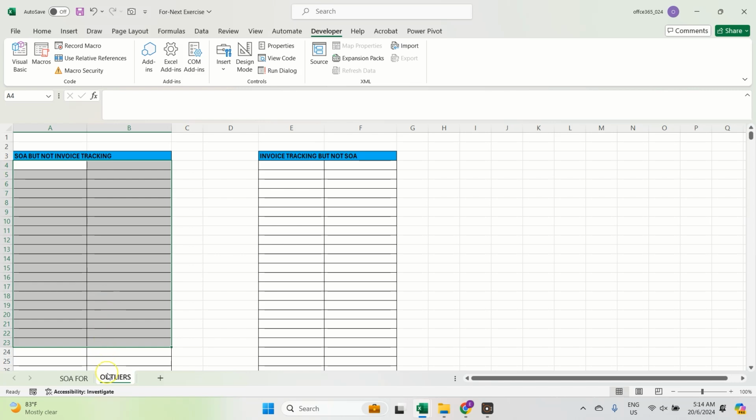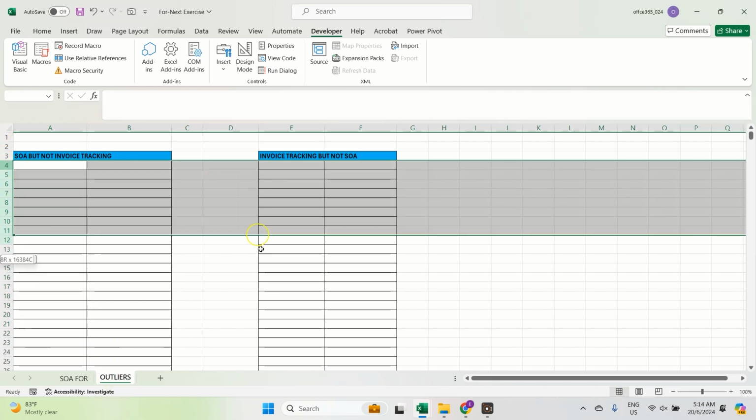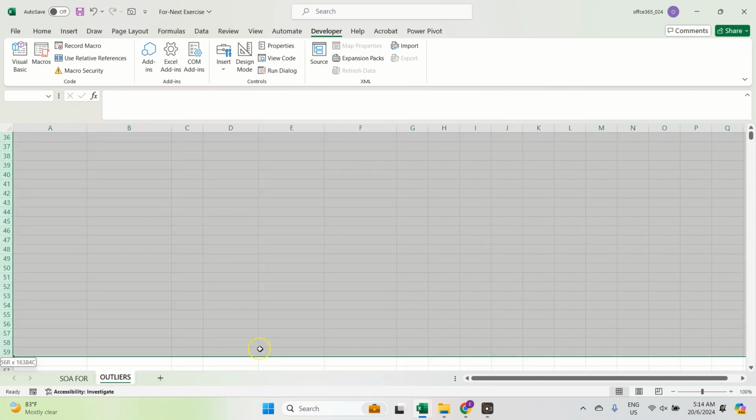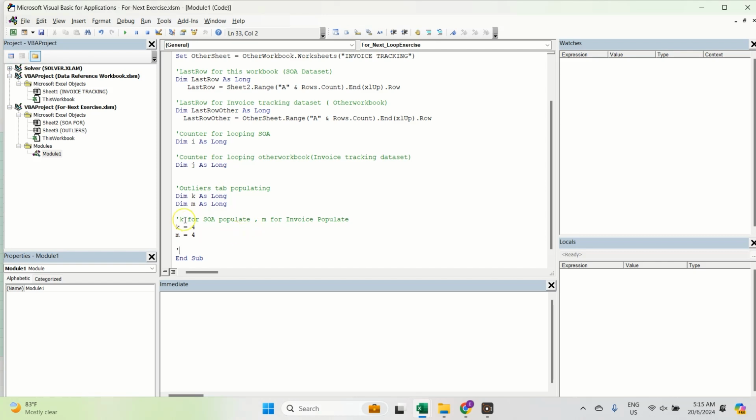The outliers worksheet has to be clean from A4 to F, whatever. You can either find the last row, or I can just put a very huge number. Generally I prefer to put a big number because we're already doing a very complicated example, so we don't want to make it even more complicated.